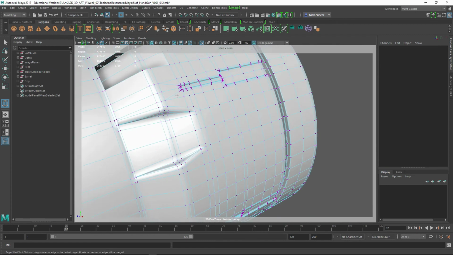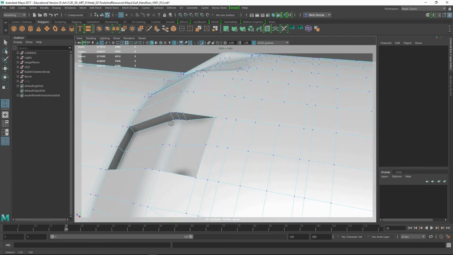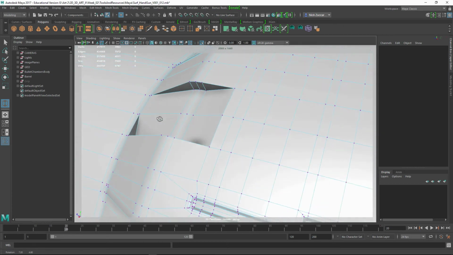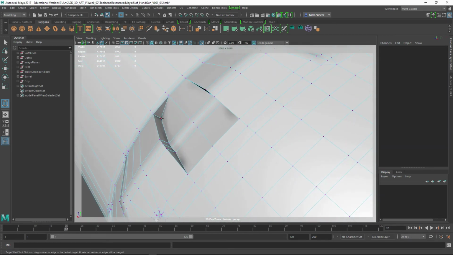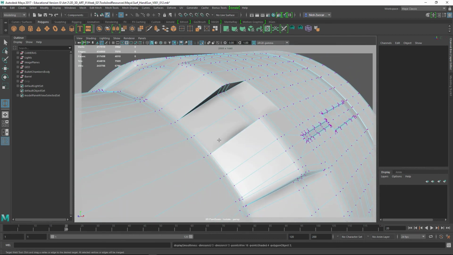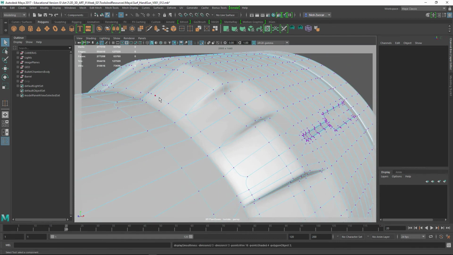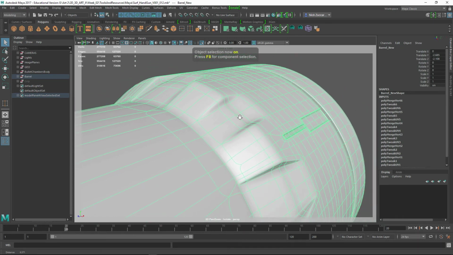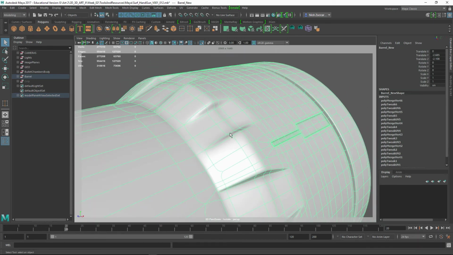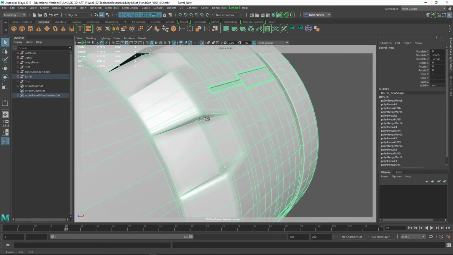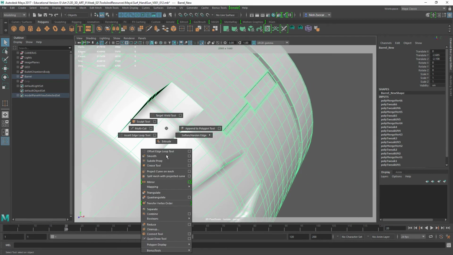You would do the same thing for the bottom. So you just pull these guys up like that. Now when you smooth it, obviously that's not going to hold these edges very well. So if I tap 3, you can see what happens at that point. It needed support edges for all those pieces in through there. So this did take a little bit of time. So you want some support edges.